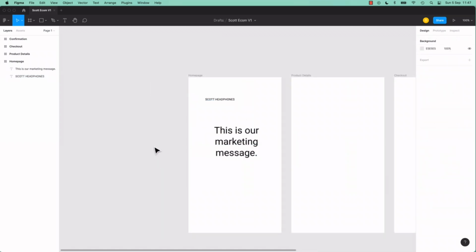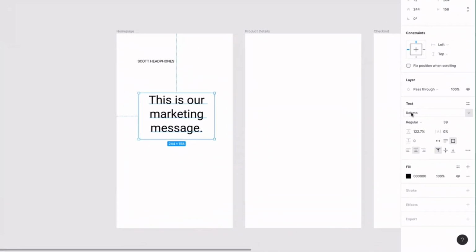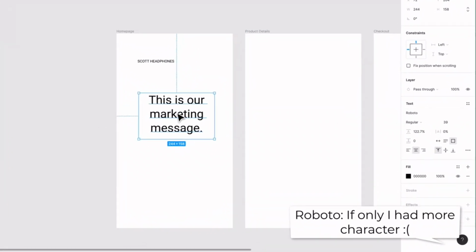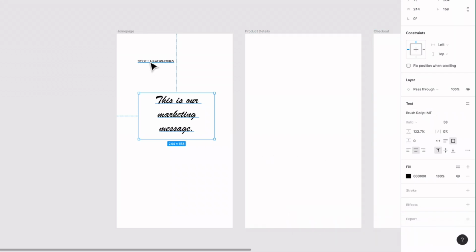All right, the last thing I want to share with you when you are kind of at this font picking stage, especially for a wireframe, is I want you to pick a non-font, a font that has zero character. I feel bad because this is Roboto. Sorry, Roboto, you have zero character. And let's not go all brush script. Even if it's a beautiful font and it's exciting, we want really plain fonts here, because when we do our testing, we want feedback not on, hey, I don't like that font, or that's not communicating right. We don't want to bring that into the conversation. We want to keep it all separate and just have it very, very simple.